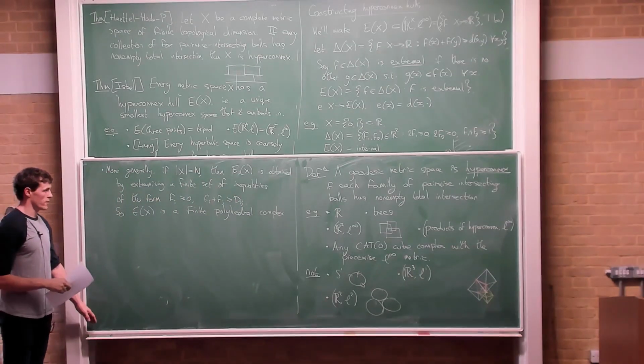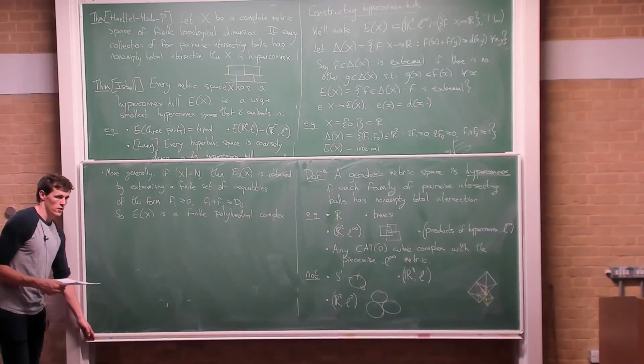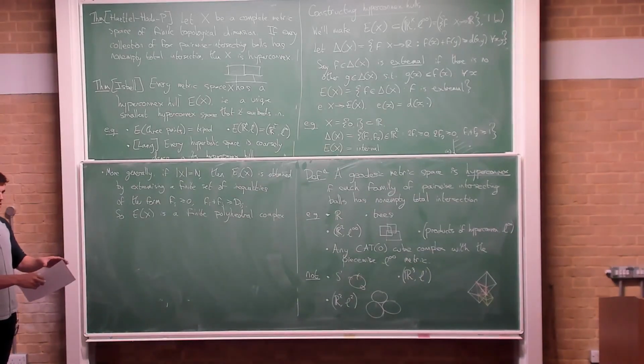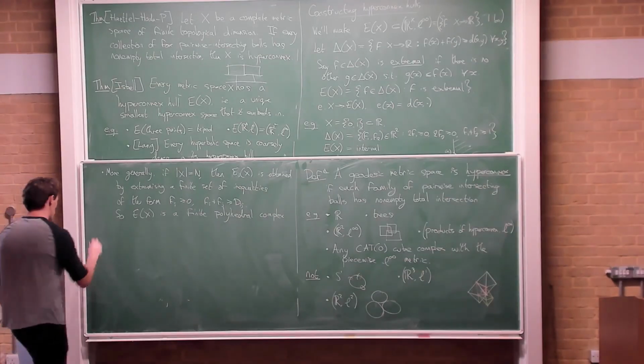And like I said, if I started with 3 points, then I would get a tripod. Once you start having 4 points, you start getting two-dimensional things sometimes. As it goes up, you get bigger possible things here, but it's just some finite polyhedral complex. And actually, you can be more precise about what the cells in this polyhedral complex look like. So let me make a definition.